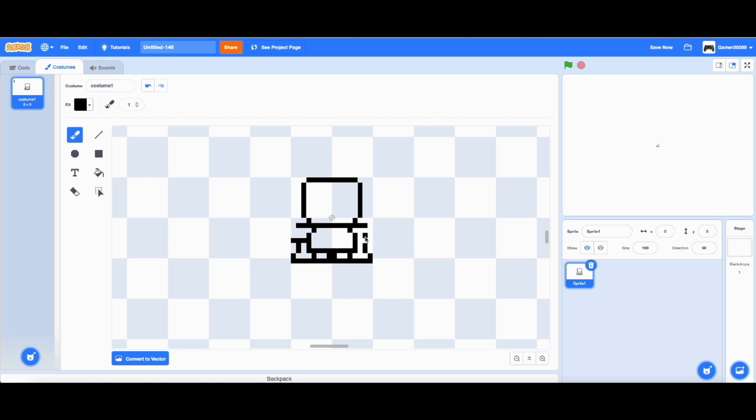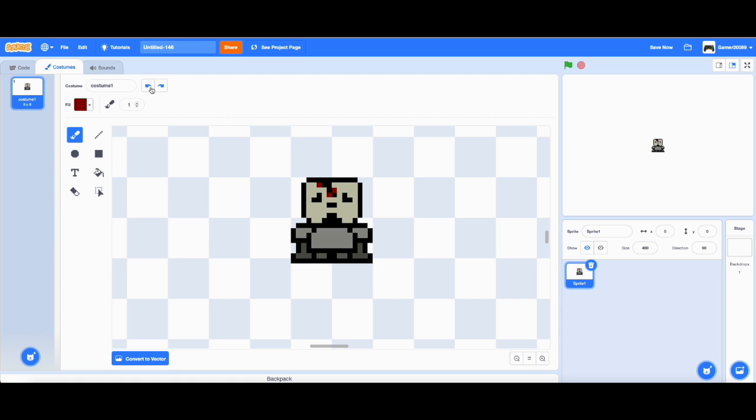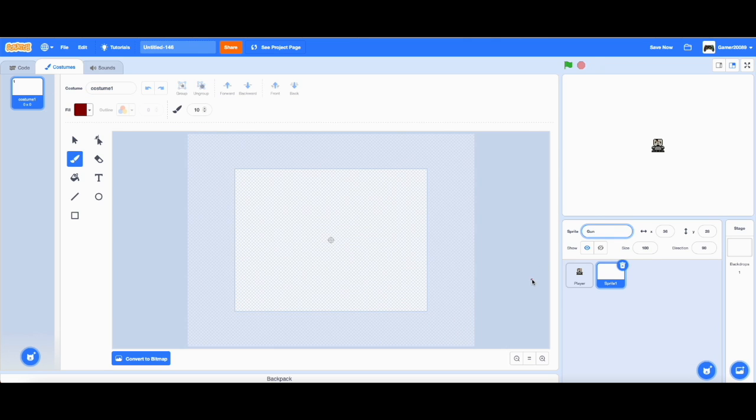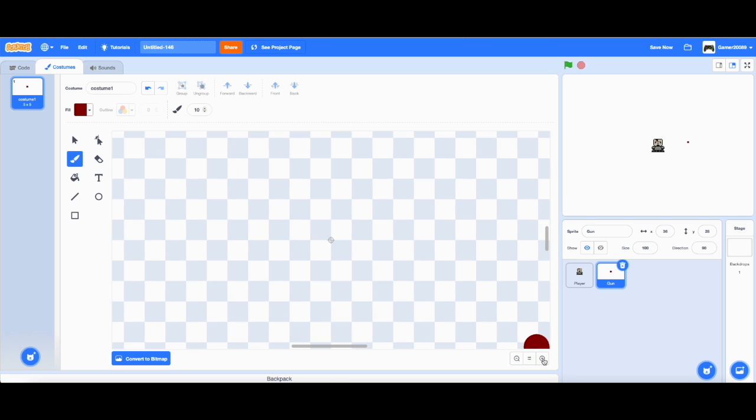Okay, so as you can see, I'm making our character. This character will be a skeleton, or a medieval knight skeleton, I guess? Okay, let's just color him with some grays. Give him some arms and legs, put a bit of detail, let's name that player. Okay, now I'm making his gun, because he's somewhat of a, I guess, modern medieval skeleton.